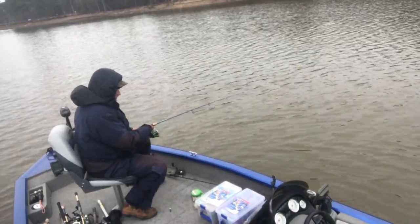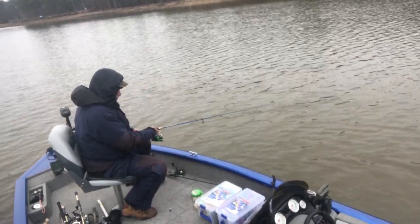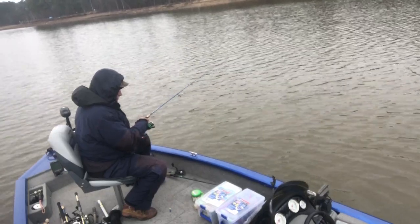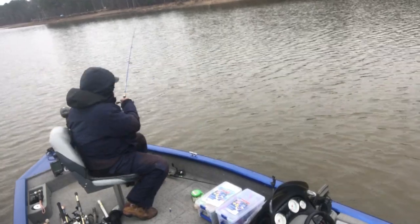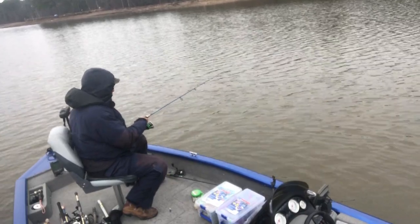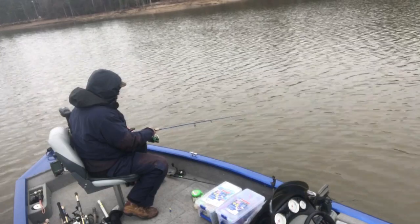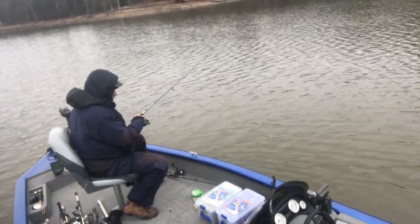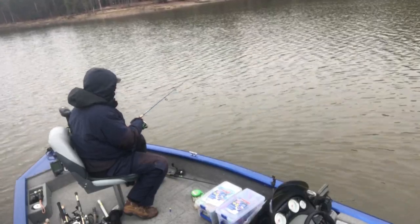When I first started there, right before I turned on that camera, man, they were everywhere too. So I believe they done tapered off a little bit. Now I don't see them. We just got to find another batch. I think we're going to have to locate them in 20 foot of water or less. The 20 foot range is the key range, I think, right here today. Might change tomorrow, but right here today, 20 foot. That is where the majority of these fish are, because of the stained water, I think.